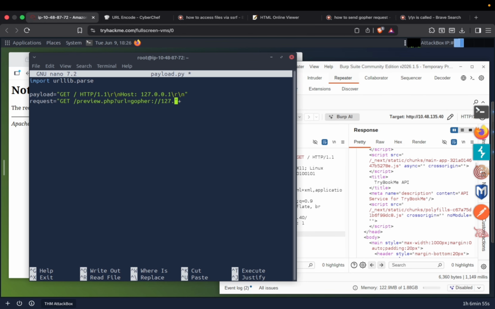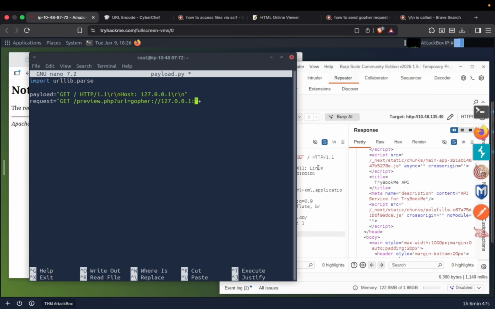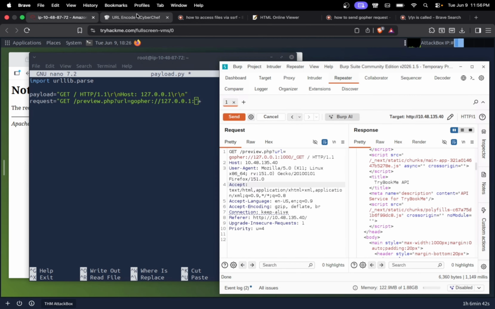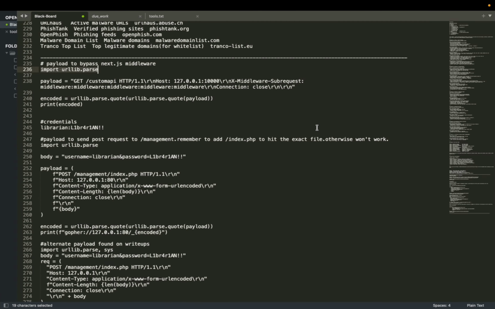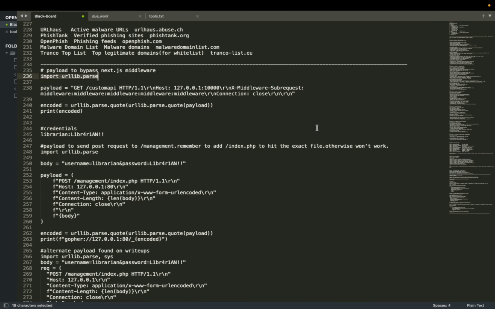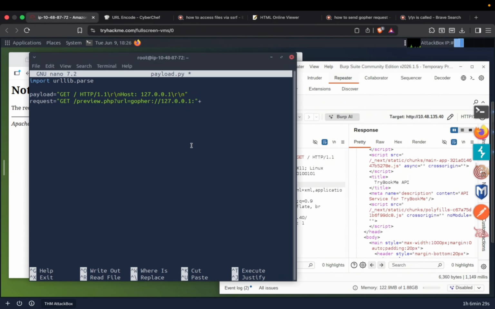Gopher 127. Wait, guys, I think I'm doing something wrong here. Did I, or I don't know. Let's see what happens, right? And we'll double encode this whole Gopher thing.